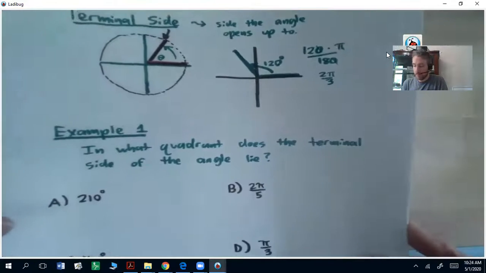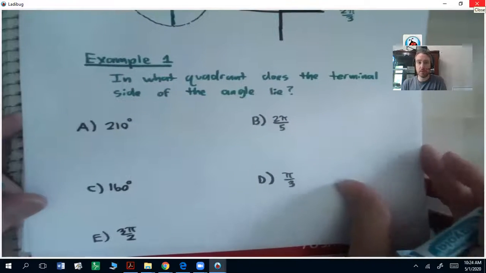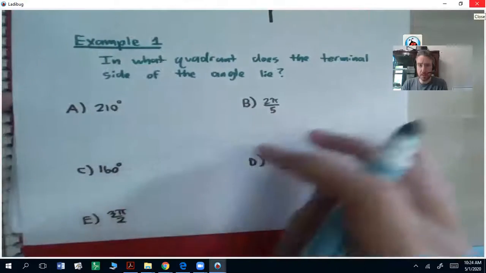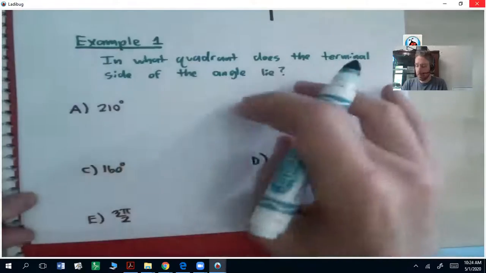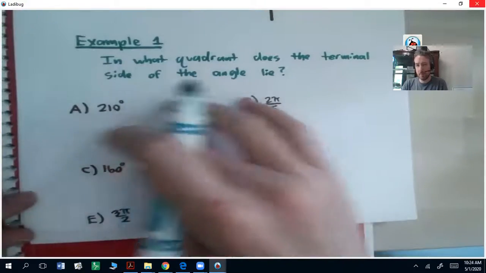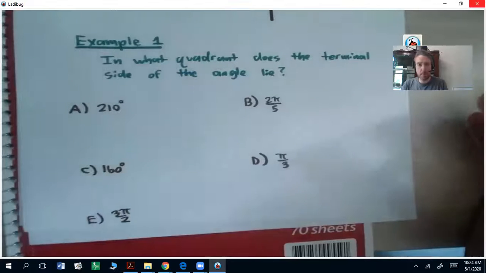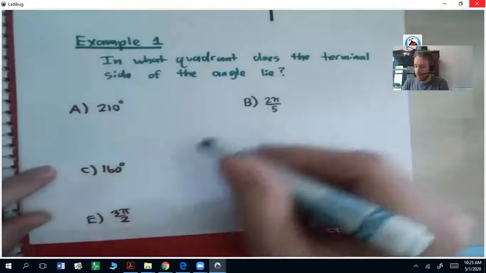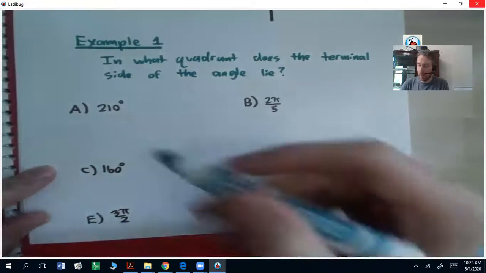Now you'll have a question: what quadrant of the unit circle does the terminal side of the angle lie in? And you'll see some of the angles are in degrees and some are in radians. So I want you to write these down and give yourself some space to work these out, because we're going to draw a little bitty unit circle on each one. So if you need a couple pieces of paper to work these out, that's fine. So I want to look at 210. The degree ones are less work for me, because I think in terms of degrees when I go around a unit circle.